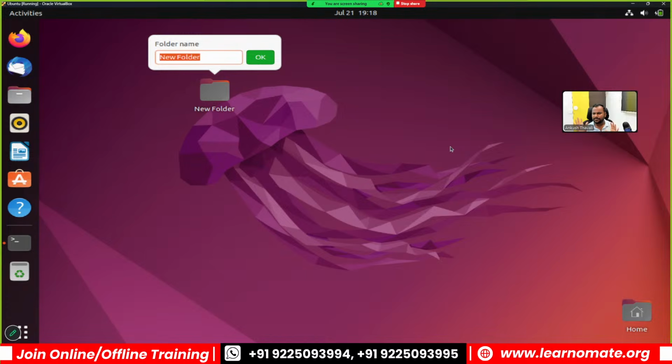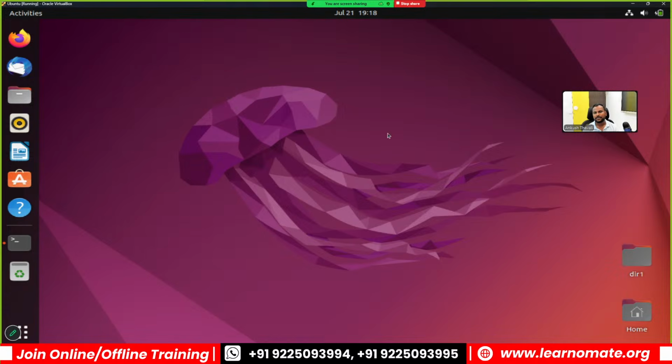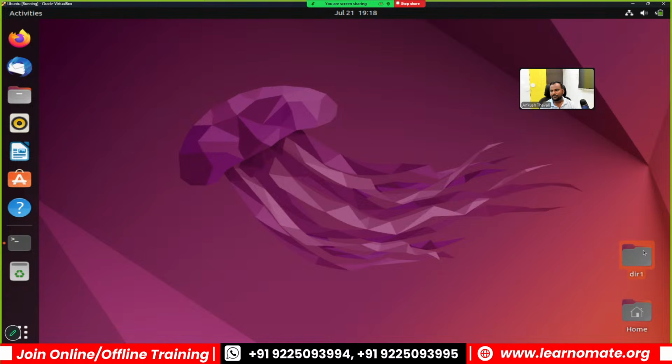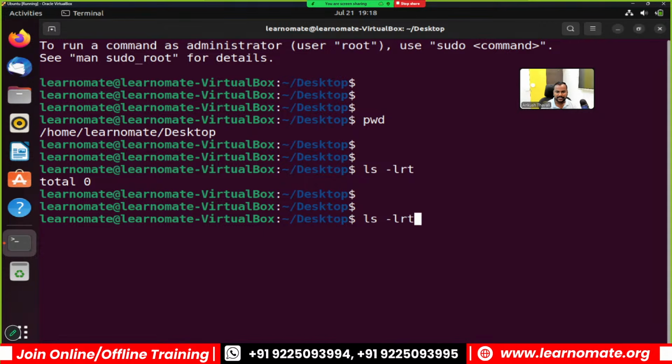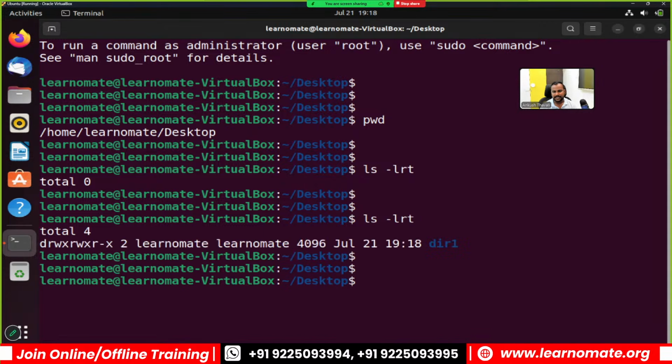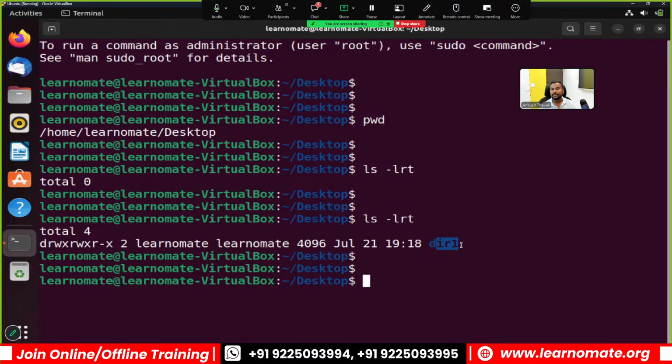But let's say I want to create a folder. Now I have the option. Let's say I create a folder with the name dir1. I created this folder. Now in my desktop, I have a folder called dir1. Can I see that? If I go here and fire the ls -lrt command, you can see there is a folder called dir1. Who created it? I created it. How? By using the GUI. In Windows, we are using the GUI only, not the command line interface. But in Linux, you need to use commands only. It's a game of commands.